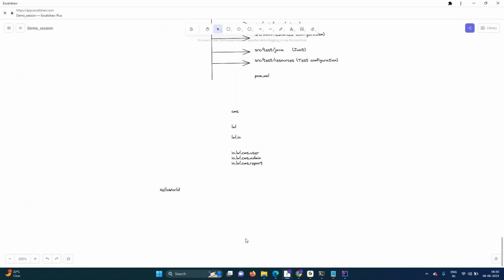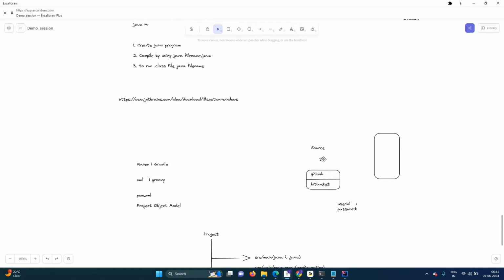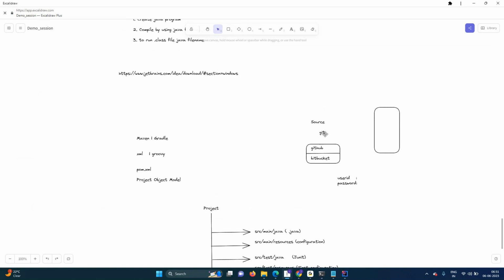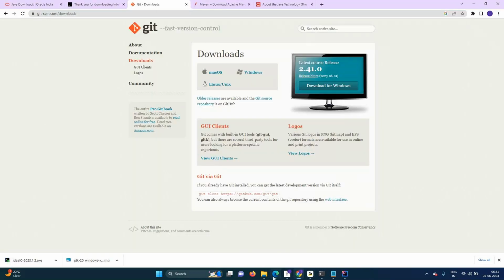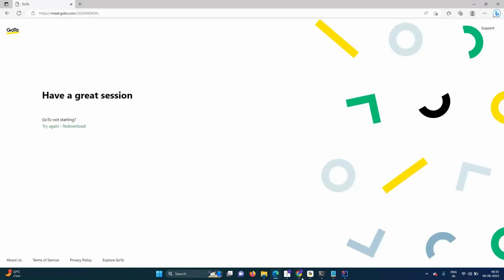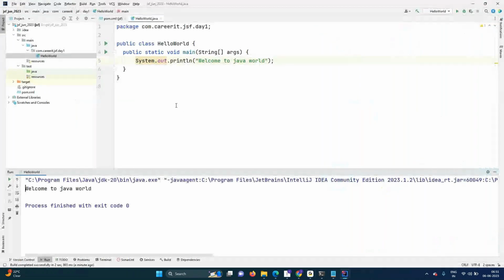Now the next step is to set up Git. I would ask you to create a GitHub account. How do you create a GitHub account? I can show you that. Can someone volunteer, at least to show the creation of the GitHub account? If somebody is ready to share their screen, I can make you a volunteer and show how to install Git, how to create a GitHub account, and how to push code into GitHub. I'll show you one project.